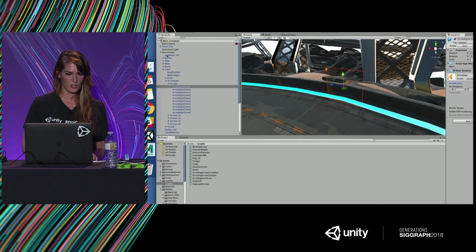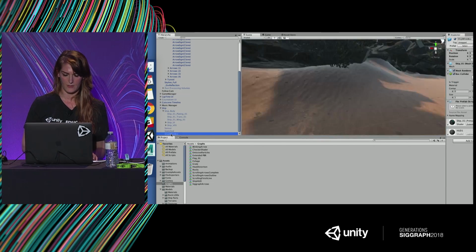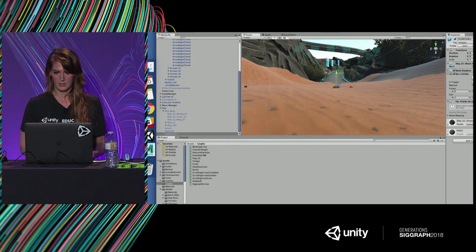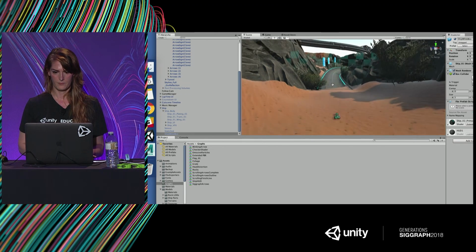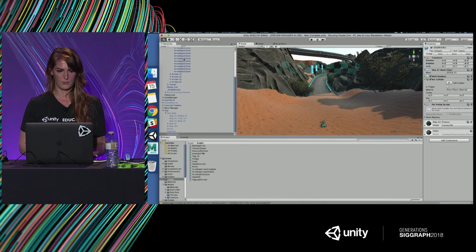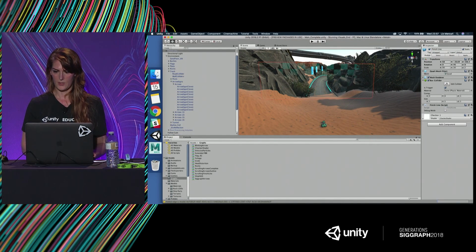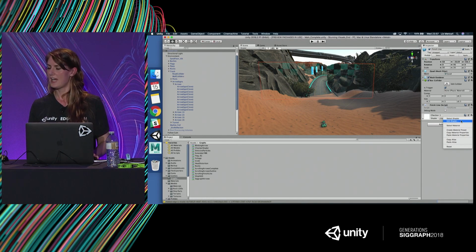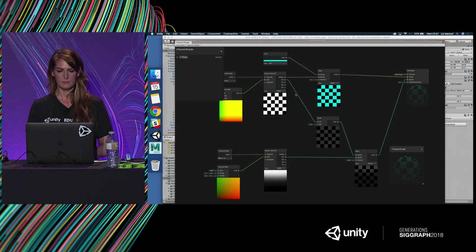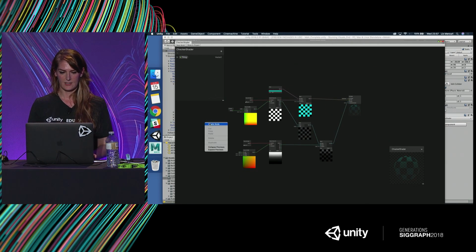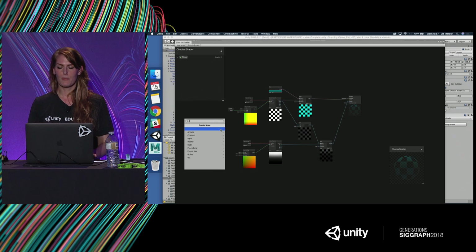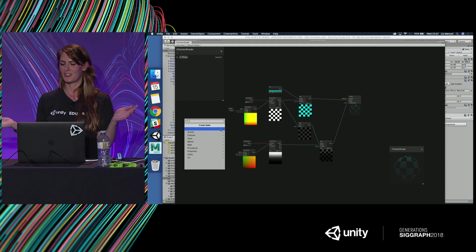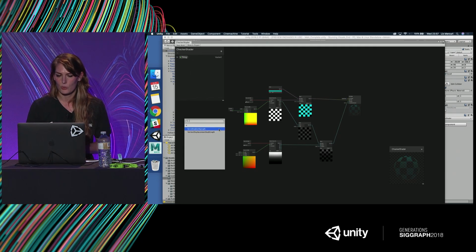So let's take a look at the start line, which is near our ship. There it is. Super zoomed in. At the moment, this start line has this checker shader. If I click on the cog and go to edit it, I can right-click and create a node. For some reason in my version, in the last couple of days, it should say subgraphs, but it's blank. But it has all of our subgraphs in here.